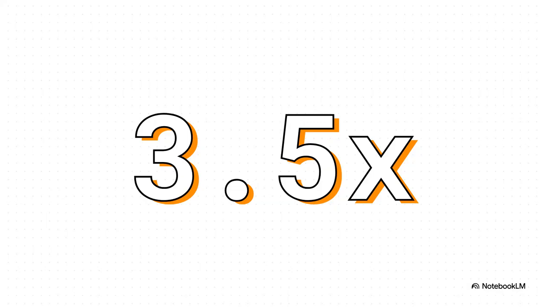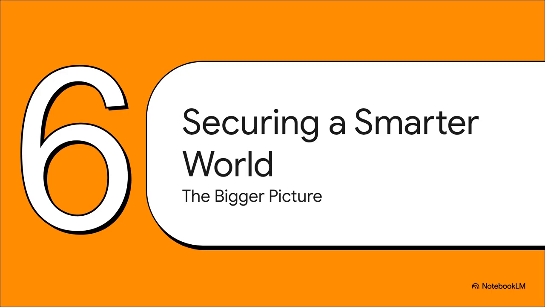And this is the number that really made me sit up and take notice. By testing both planes at once with these really intelligent techniques, CHIMERA found bugs 3.5 times more effectively than the previous state-of-the-art tools. So it's not just about finding bugs that were invisible before, it's about finding all bugs much, much faster.